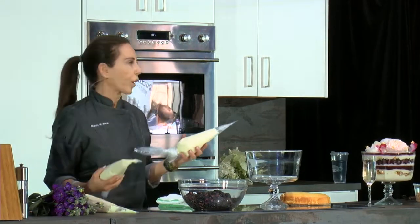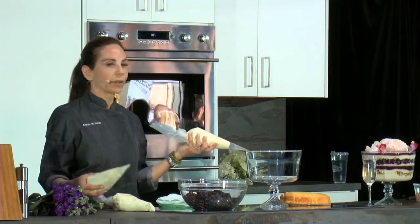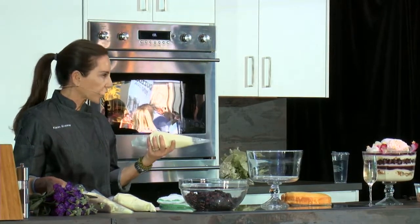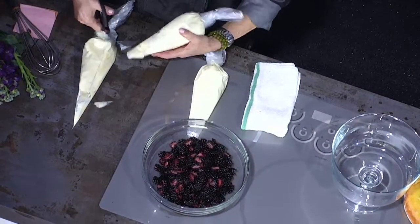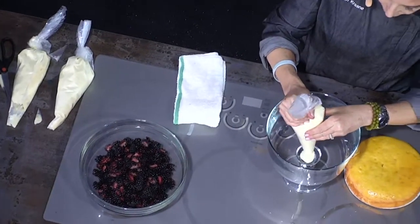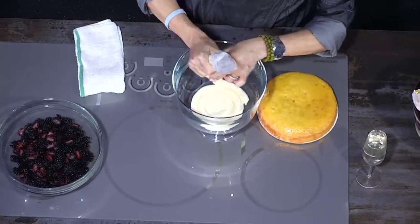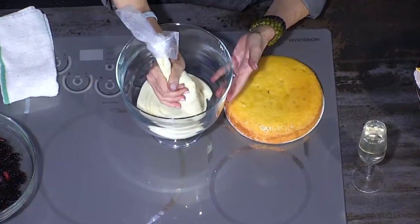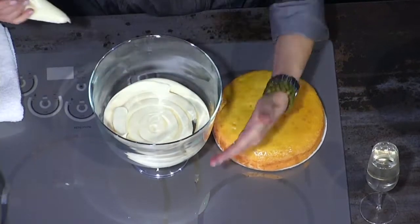To get started, I like to divide my white chocolate mousse into three equal portions so I don't use too much on the bottom and run out at the end. Put them in disposable pastry bags — which are great because you don't have to wash them — and you can do this preparation ahead of time. Then just cut each one and they're ready to go for each layer. Our first layer is white chocolate mousse on the bottom. It's important when piping to press down and be as even as possible, creating a perfect layer rather than scooping with a spoon. When you come to the sides, seal the edge so you can see it as a distinct layer once complete.